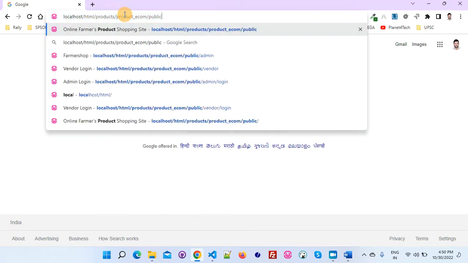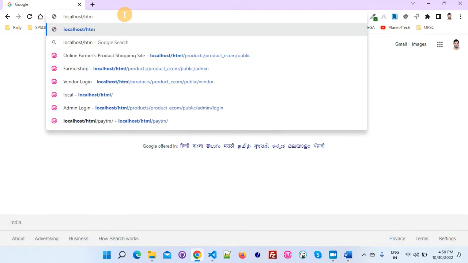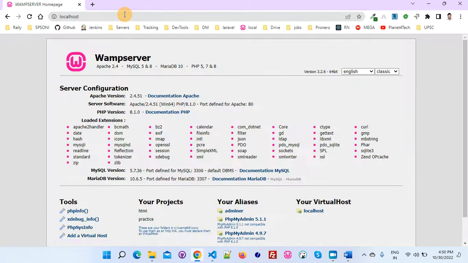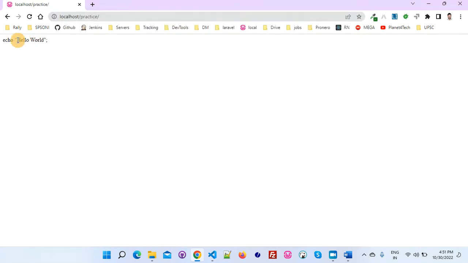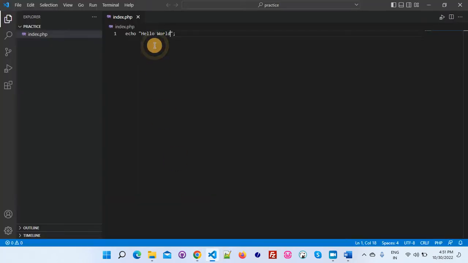Here we need to run localhost slash the name of the folder, that is practice. Here you can see the echo hello world, whatever I have written, is being displayed as it is. This means this part is not being processed by PHP.